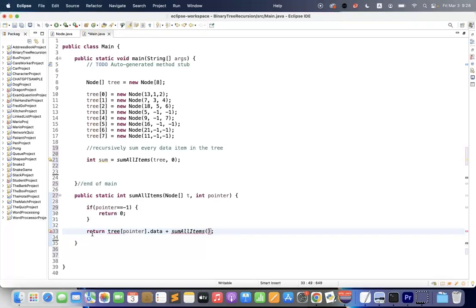We'll send it the tree again, but we're going to update the pointer. Let's go left. Okay, so tree pointer dot left. I called my node array T in this function, so let's just change that to T.